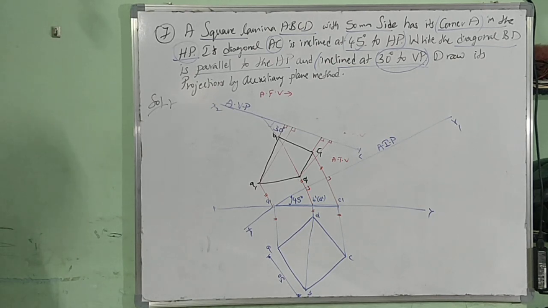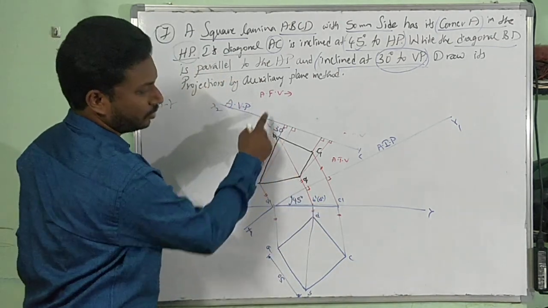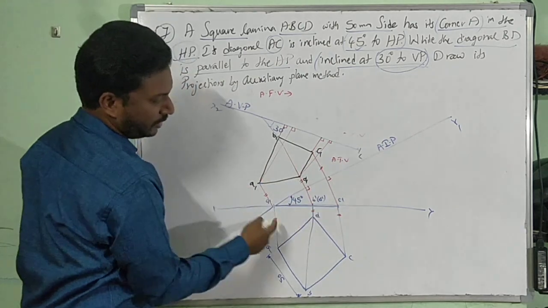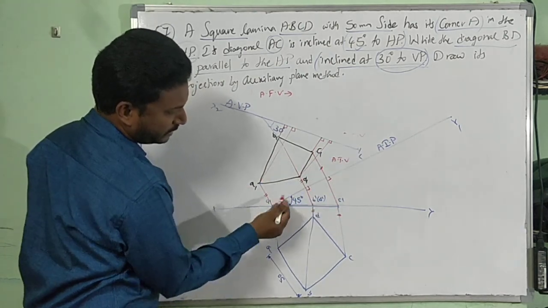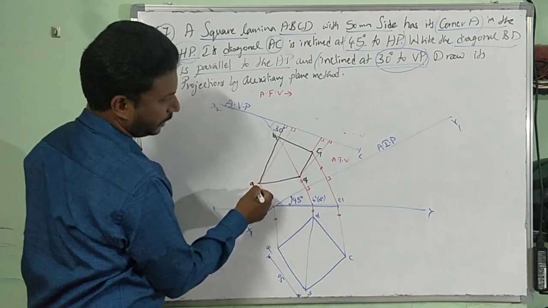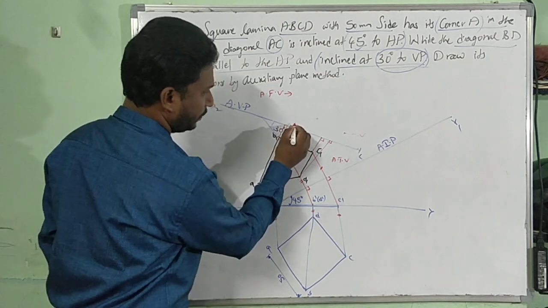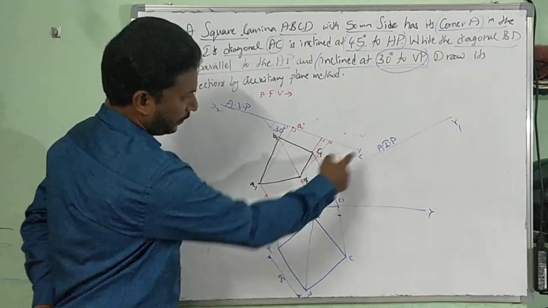See, we are supposed to draw it here, auxiliary front view, right? From x2 y2, from x1 y1, take the front view distances a dash, b dash, c dash, means this a. When you try to extend, a will be a point, same here, this is a point. I am writing here a1 dash.